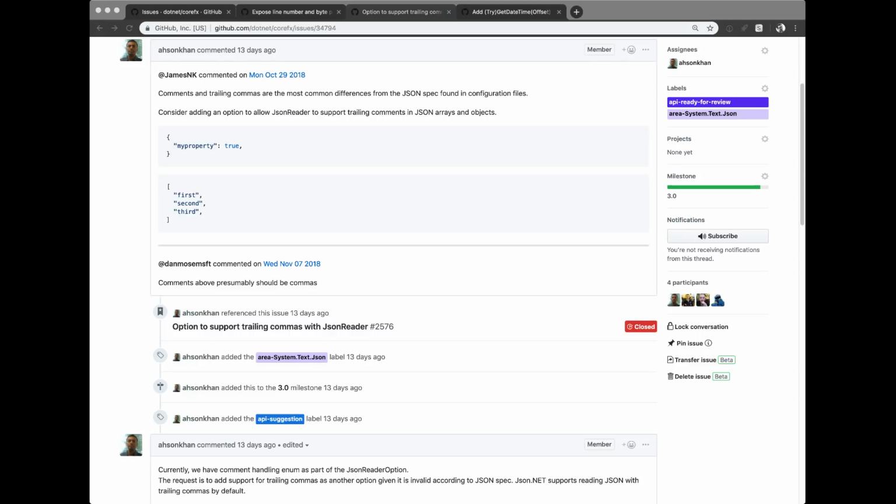No, this would be additive. So it would be to make a static property on JsonReaderOptions called Loose, that is everything in the friendliest mode. And then optionally also have one called Strict that returns default. We're defaulting to standard compliance. Any suggestion on what other things Loose would include other than comments and trailing commas? Because there's a lot of things that Newtonsoft accepts, for example, single quoted strings, which we rejected.